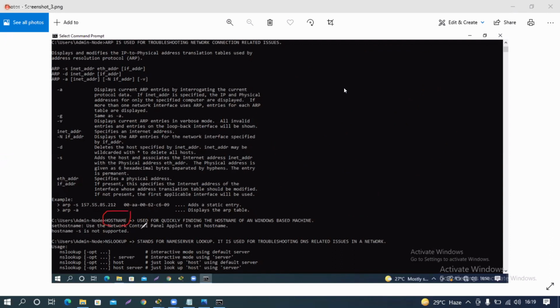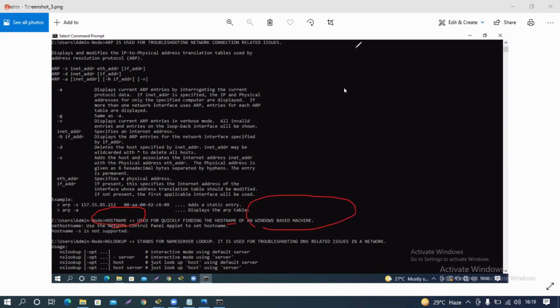It is important that whenever we are referring to machines in the network, we always refer to them with their names. And in network machines you always have these names and IP addresses. So how do you find out the IP address? You can find it with the ipconfig command. But how do I find out the name of my machine? This is the hostname command, which is used for that purpose. So we always use the hostname command to find out the name of our Windows-based machine.